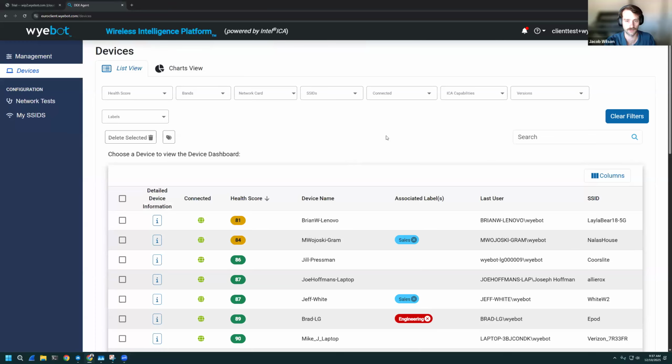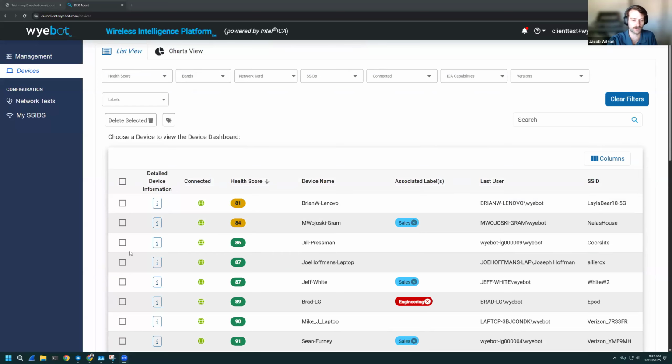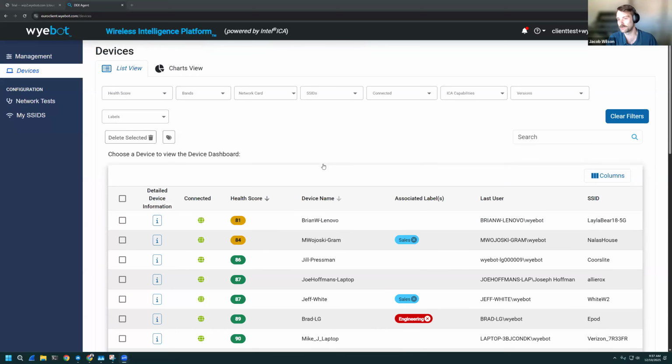We'll go ahead and start jumping through this data. So what we see here is the UI for our agent platform. I'll talk through what we see here. The first thing I want to explain for everybody is how this system works, how it's deployed, what it really looks like for the end users. So the agent is deployed right now for Windows. That's the OS we work with right now. We're working on macOS and other OSs will be implemented in the future.